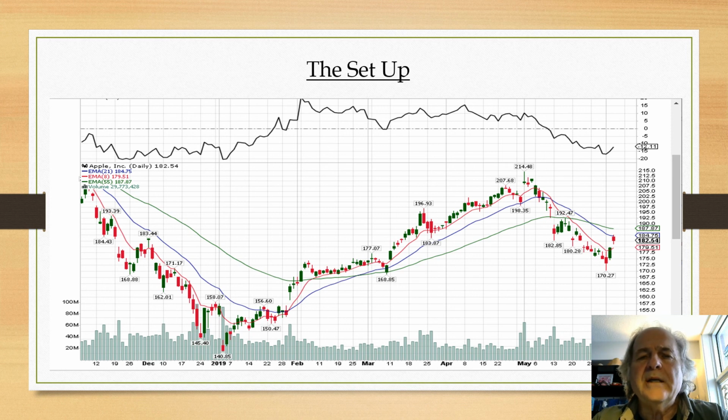So first of all, this chart was generated from a free site, stockcharts.com. You can go there. You can go to Yahoo Finance. They do free charts also. And because I keep my tools basic, my oscillators and indicators basic, like the items that I teach you as you get into my course, you can find them either on your platform at your account, or you can find them for free on the internet.